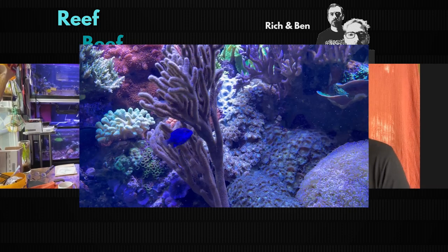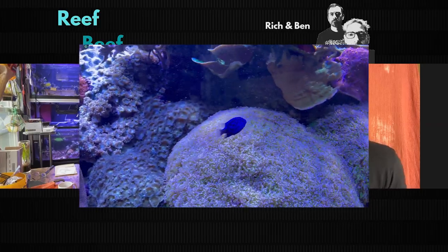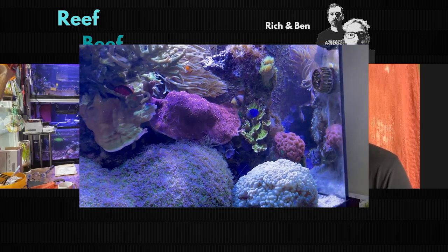You know, I will say sapphire damsels, in my experience, I've gone through just dozens and dozens. I love putting them in reef tanks simply because it's a little diminutive fish. It has a great attitude. It doesn't have an attitude like other damsels. So it's a fish you like, whether or not it eats the flatworms, who cares? Never seen it. Even peppermint shrimp can be problematic. I stopped putting them in about 20 years ago when I realized they steal food from your corals. And in extreme cases, they can rip open corals to steal food from inside the corals.